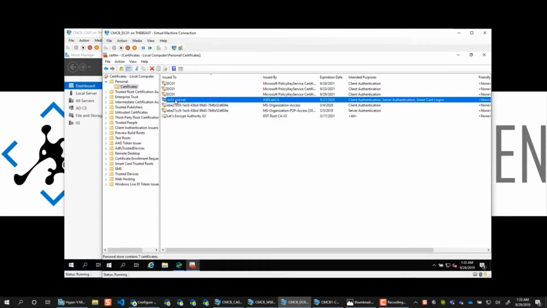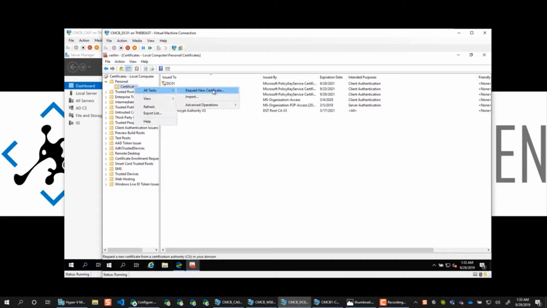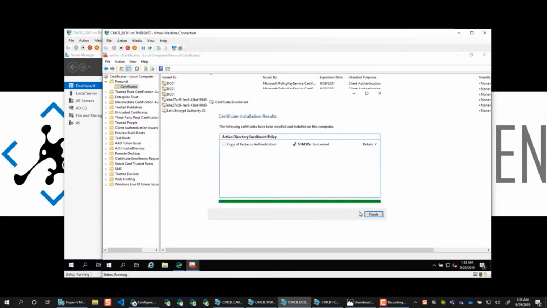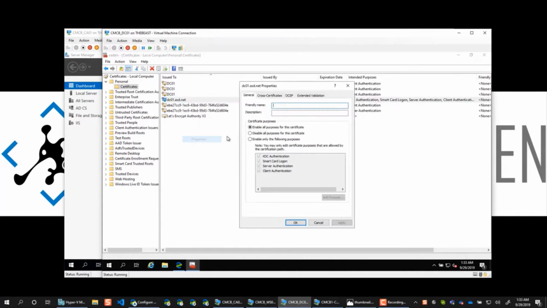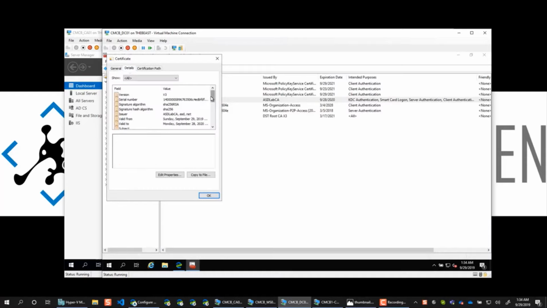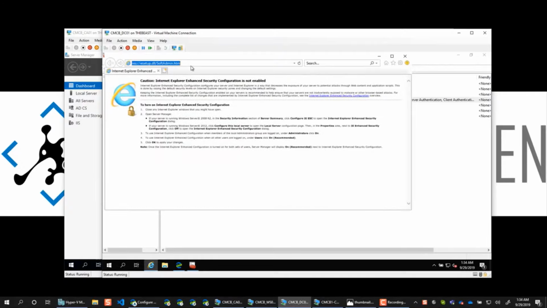and you'll see we don't have KDC listed. So in this case, I'm going to delete the cert, and I'm going to request a new cert. And as I mentioned, you can just do this with group policy. So I'm going to tell it I want to request from there. And now that's where it came from, and we have KDC auth. And then what we want to do is verify that KDC is there. So we see it's got KDC and the other items, as well as we want to make sure that the CRL contains the path to the CRL that we're going to want to access.